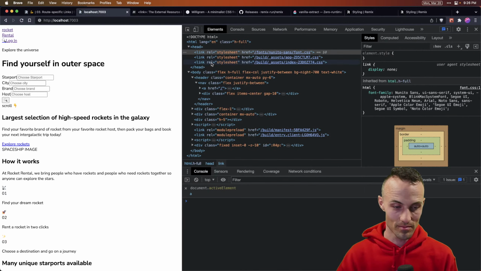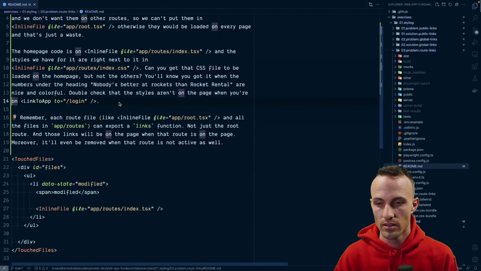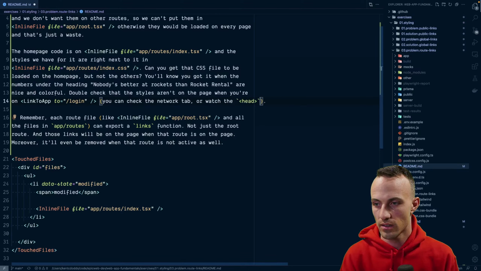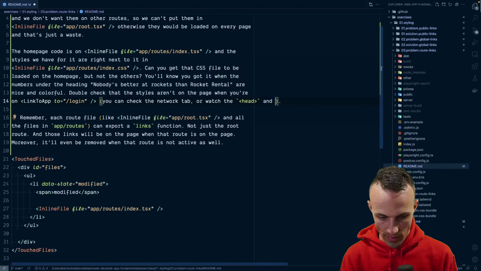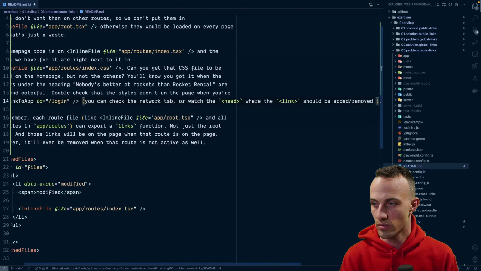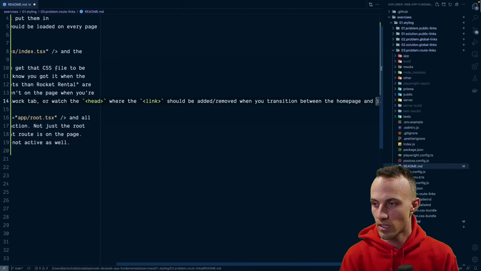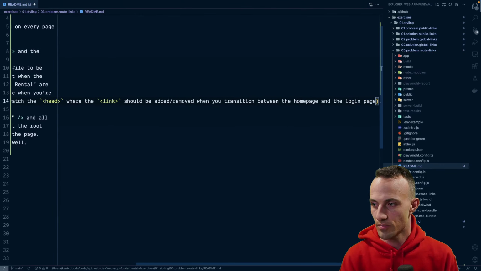That is so awesome. You can check the network tab or watch the head and where the link should be added, removed when you transition between the home page and the login page.